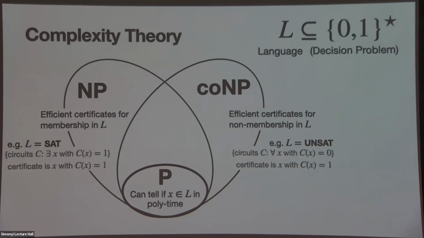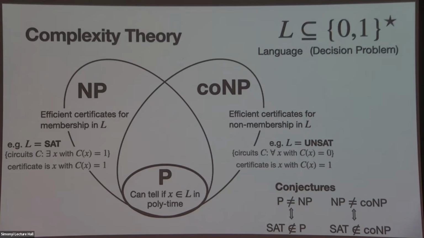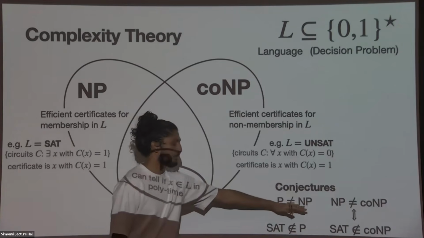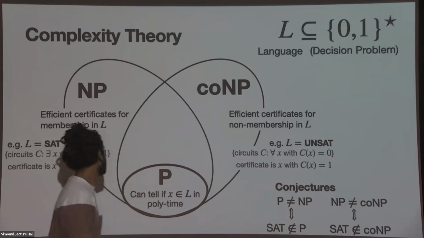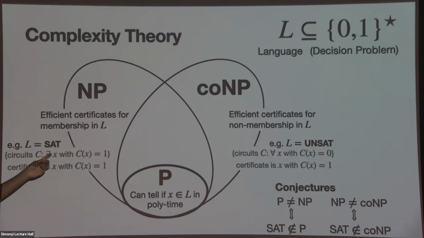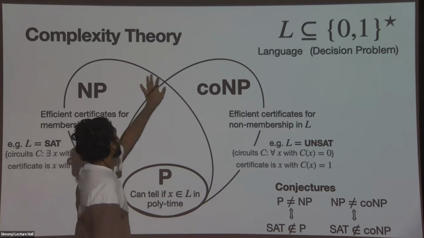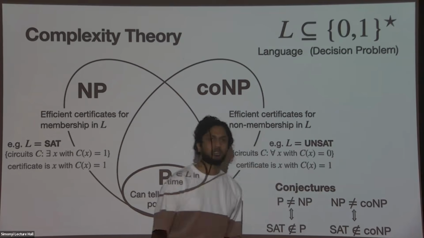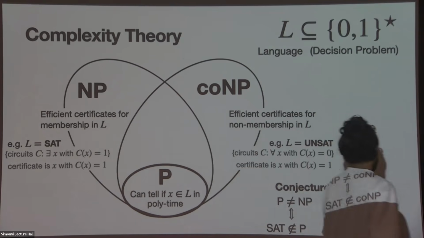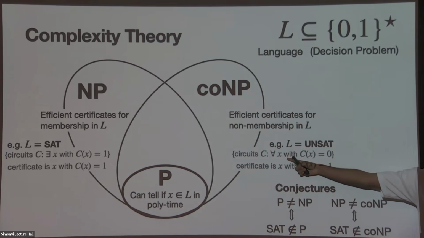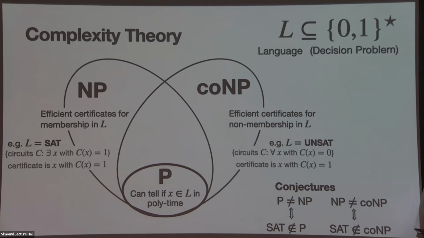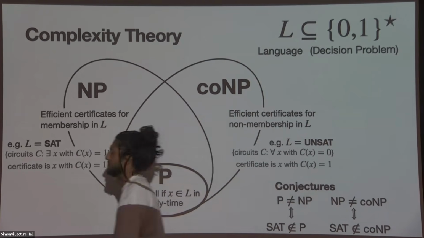Okay, so hopefully that's a review. The main conjectures in complexity theory are that, for example, this picture is kind of accurate. We believe that P is not equal to NP, and that turns out to be equivalent to this particular problem, SAT, not having a polynomial time algorithm. We also believe that these two sets, NP and co-NP, are not equal to each other, and that corresponds to SAT not being in co-NP. This statement really says that if you want to certify that a circuit evaluates to 0 on every input, there's no short certificate I can hand you. Any questions about complexity theory?